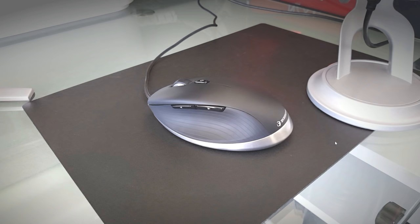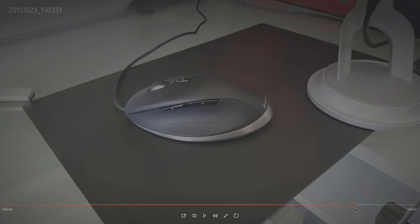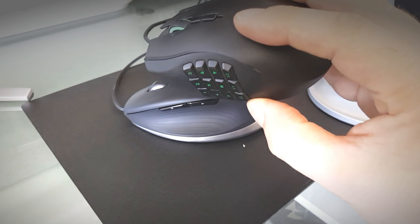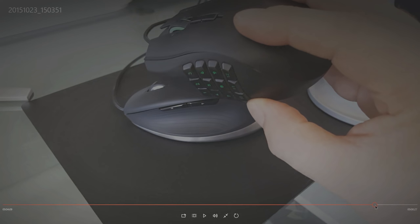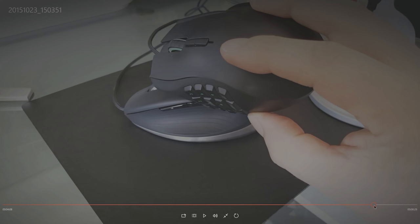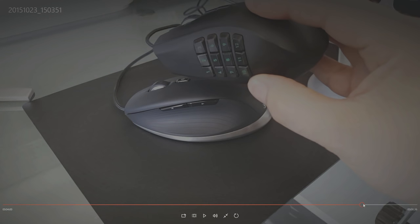The mouse I was using up until this point was the Razer Naga 2014 gaming mouse. People's opinions differ on the Razer brand, but personally I've had absolutely no problems with it - it's been solid and 100% reliable for well over a year. It's also in the same price bracket as the CAD mouse, so it is a comparable product. My opinions are based in some way on a comparison between those two. I'm not coming from a cheap bundled Dell or HP mouse.